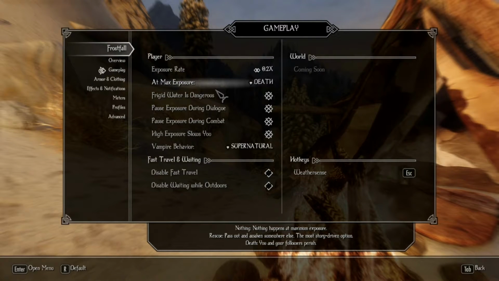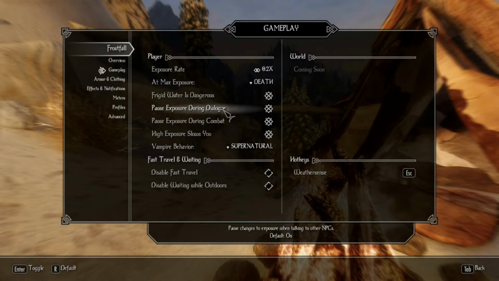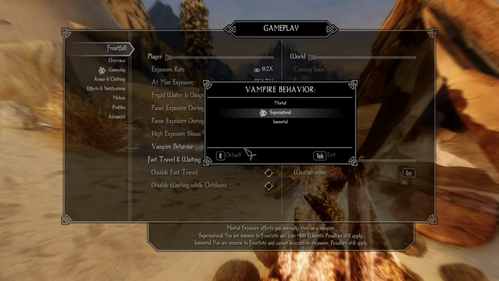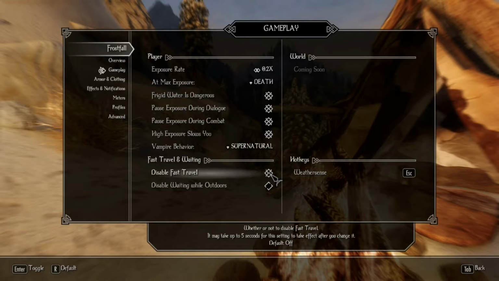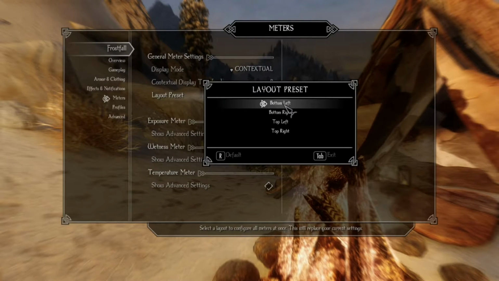That's something you gotta think about. You can also set frigid water to be dangerous or not at all. Pause exposure during dialogue. This is very important that you have on, in my opinion. Combat too, that's more of a subjective thing, I guess, but I have it on. High exposure slows you, I have that on. Vampire behavior, you can set it to supernatural, immortal or mortal. You can also disable fast travel, which is a great feature in my opinion. Then you have some meters here. You can select the layout preset. I prefer to have it top left, but you can set it bottom right, bottom left, top right, whatever you may please.